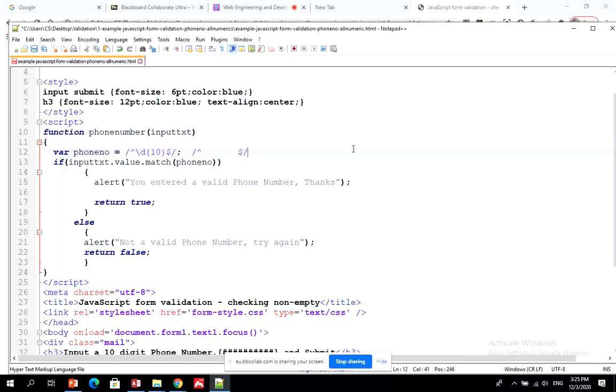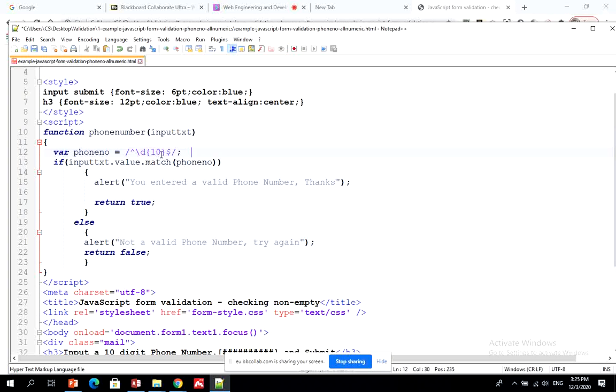It's the same as the comment in C++ or JavaScript or Java: you start with this and end with this. So it's just similar to it. The pattern starts with this and ends with this. What is inside them is the pattern.